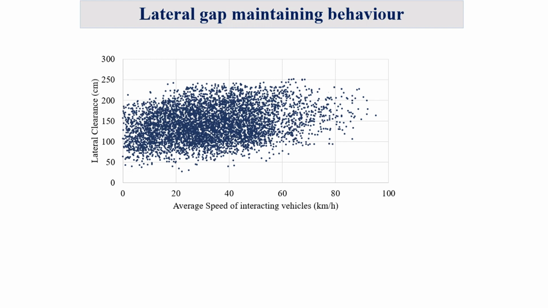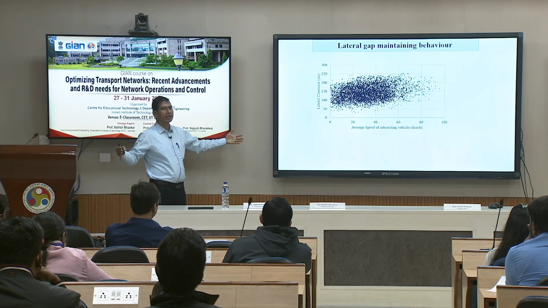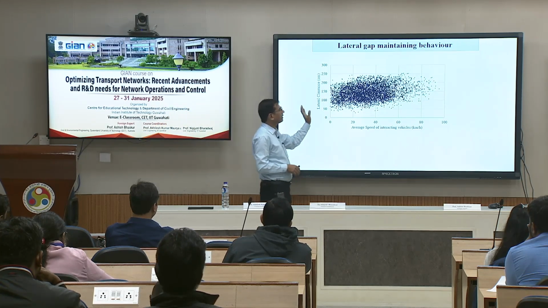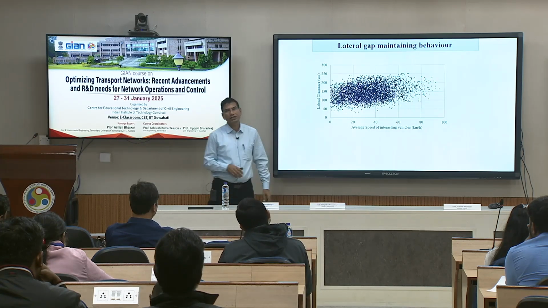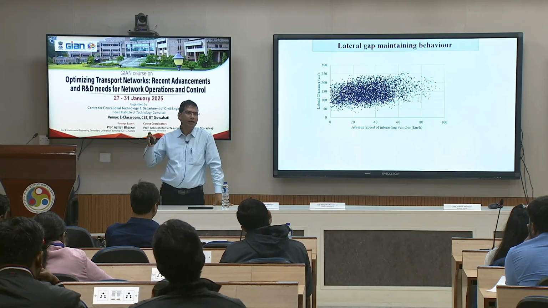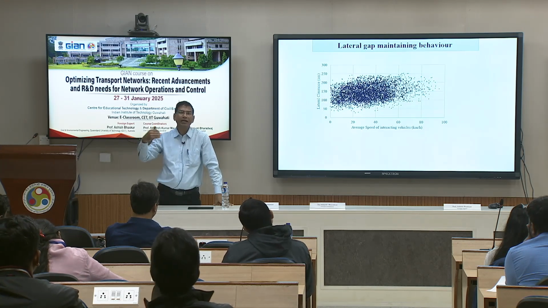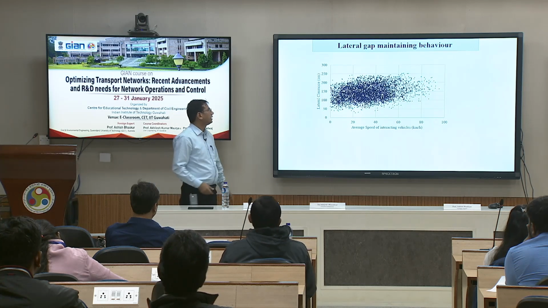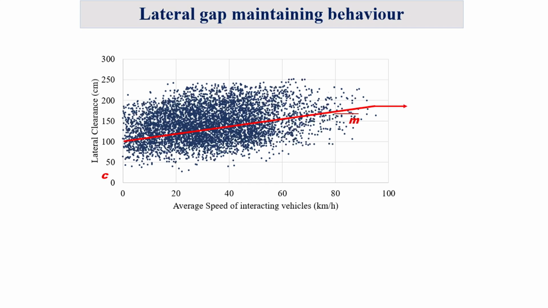So here, the first result was with the speed, how much lateral clearance a vehicle maintained with the neighboring vehicle. Previously in much of the literature you can see there's a single line, which is deterministic, which is just not possible, because even vehicle type, a different vehicle pair will have a different gap, and even a different driver might maintain a different gap. So in this, one thing was very clear, that as your speed increases, generally you maintain longer and longer gap. These are lateral gaps, not longitudinal gaps.